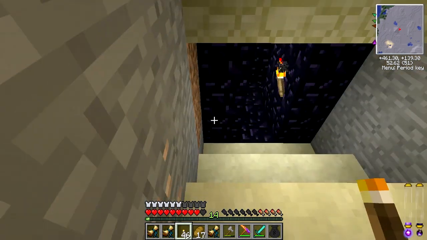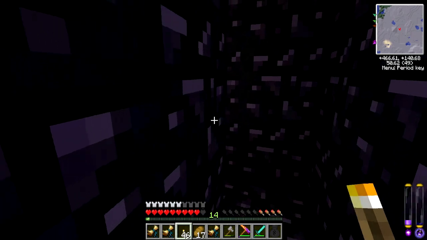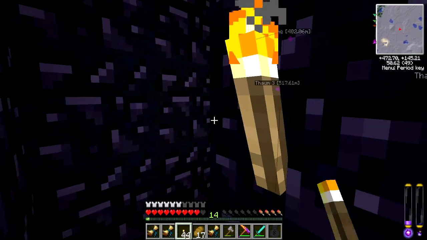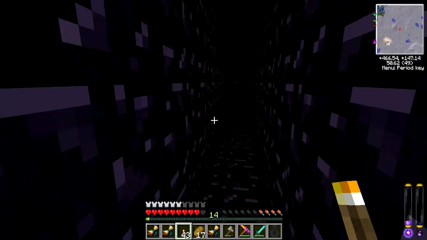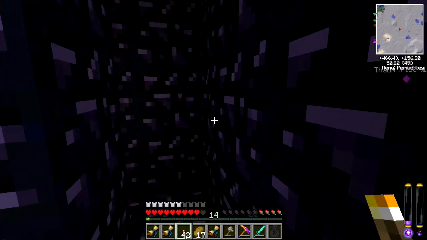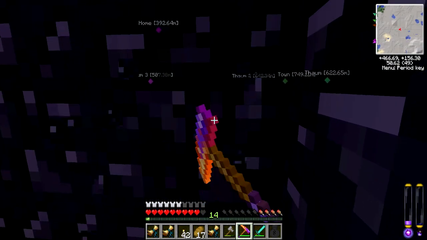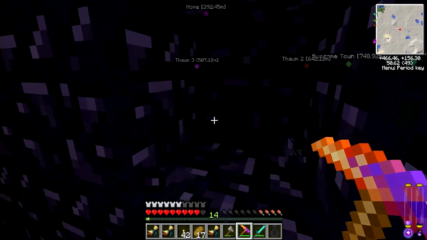Did I step on something? What in the world? This is not a fun area. All I hear is explosions. This is a huge maze, isn't it? Why do they put a maze here? This doesn't actually happen to go through that, does it? It actually looks like it might. Can you go through obsidian? You can. Awesome.